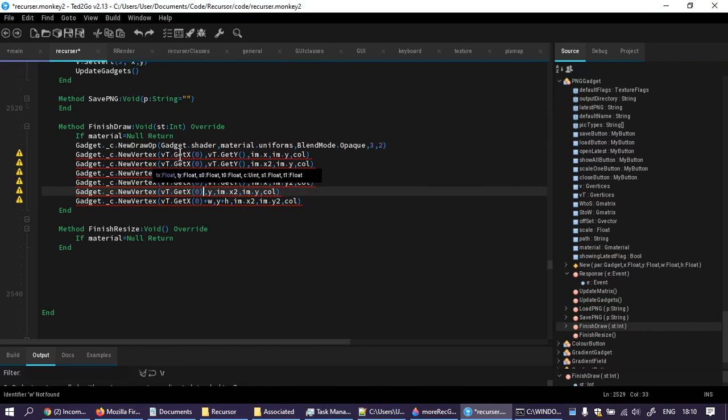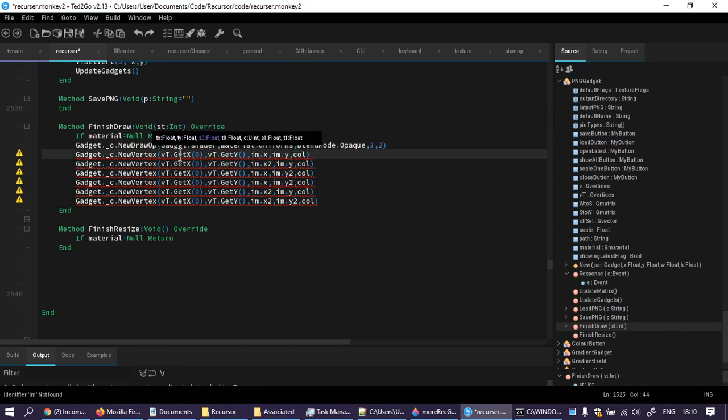Oh, that's not required, nor that. And that. And these are the texture coordinates. And I think I'm right in saying that it will just start at 0, 0. And I'm going to go like a fan, so then it will be 1, 0, which is the top right of the texture. Then it will be 1, 1.